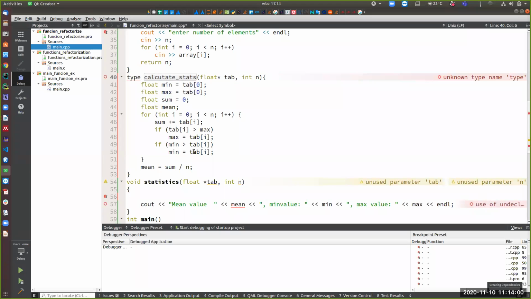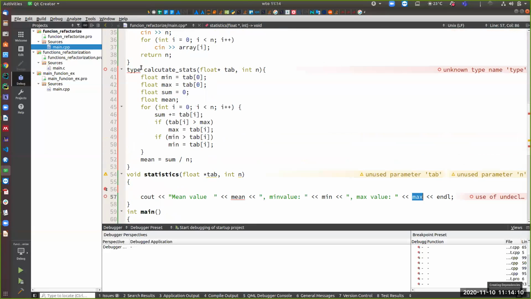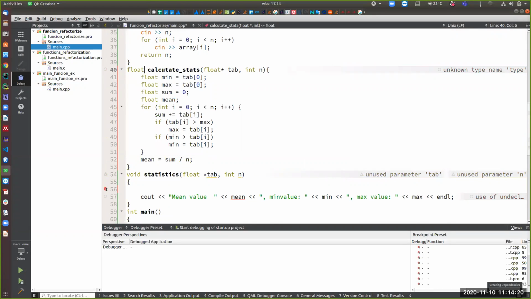And the problem is that my function calculates mean, minimum value, maximum value, but here I can return only a single value, so float, for instance. So only mean, max, or average. Yeah?